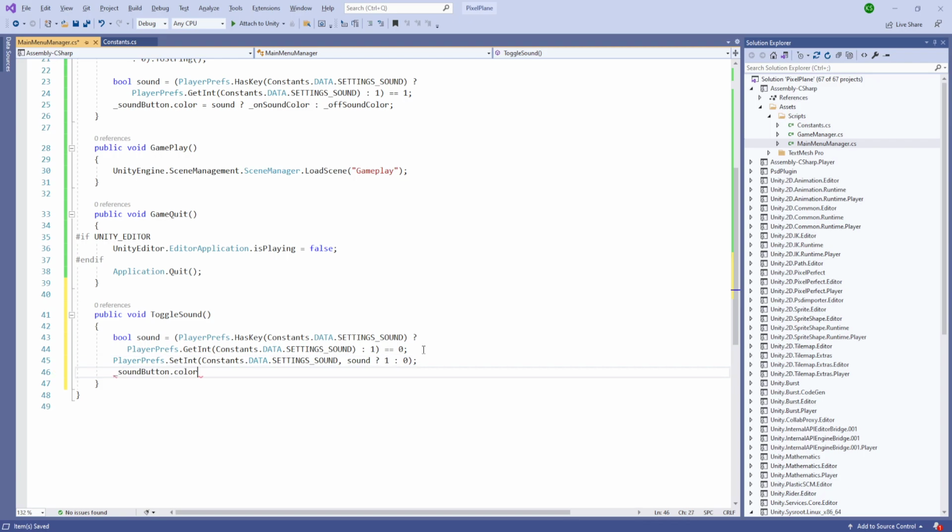And similarly, we'll do soundButton.color, and it's going to be sound, and we switched. It means it was off and we clicked it. So we are going to do the on sound color, else we are going to do the off sound color. It should be fine. So that was it for our scripts.